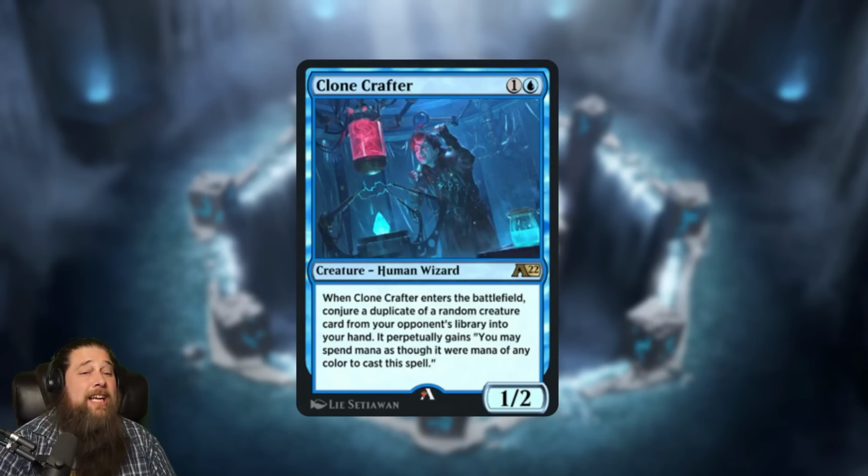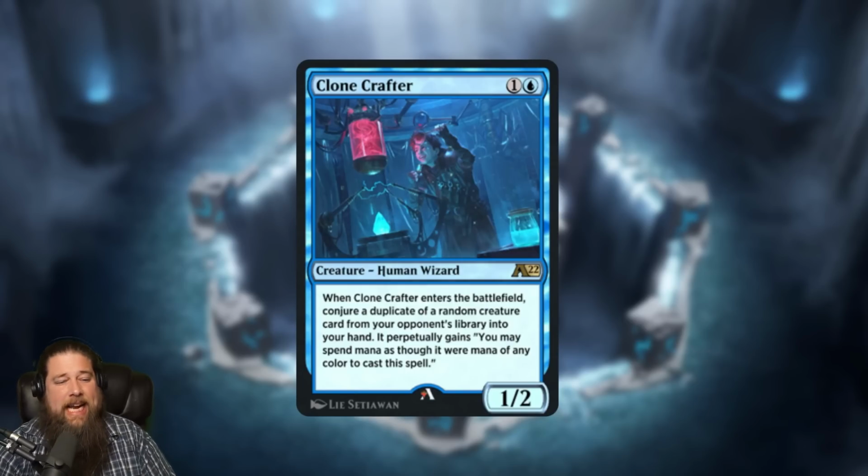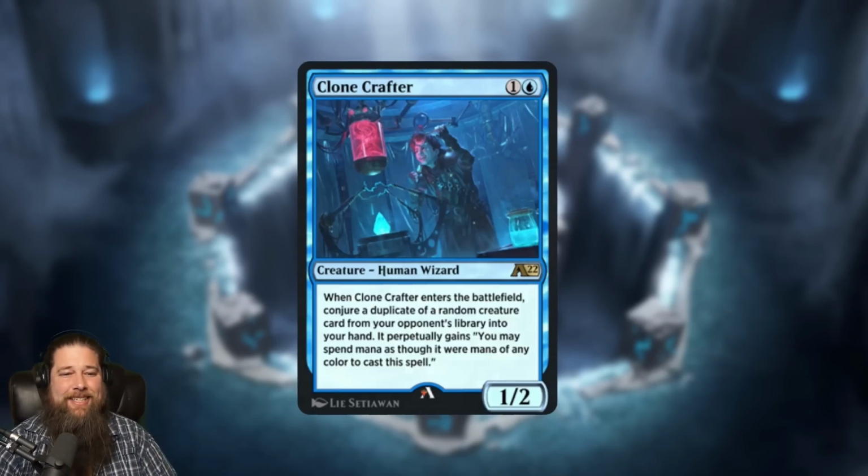The randomness of this card is going to be hilarious. It's going to be super fun, so I kind of love this card. I think this card is like medium power level, but S tier as far as how much fun it's going to be to resolve and what's going to happen. Once you resolve it, no one knows. It could be any creature in your opponent's deck, which is absolutely awesome.